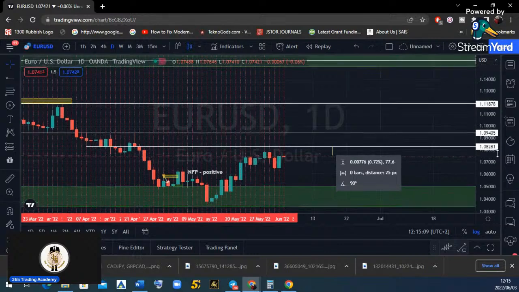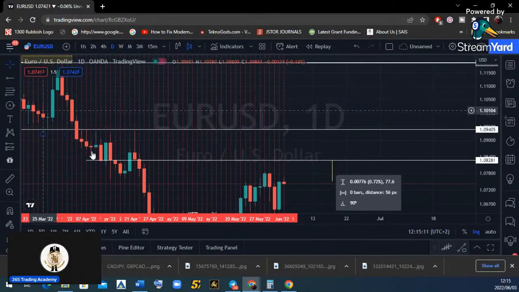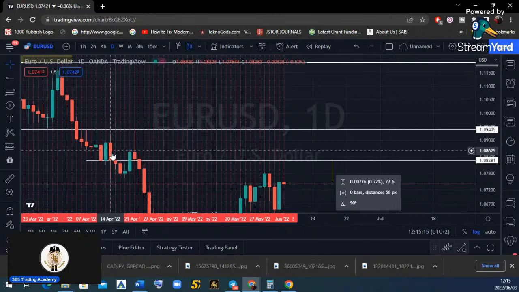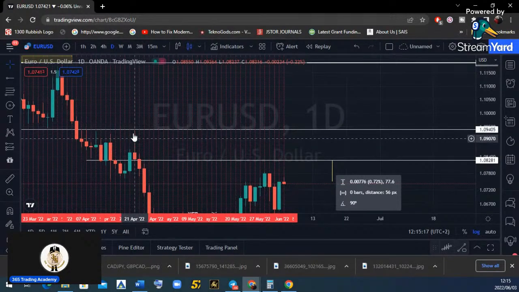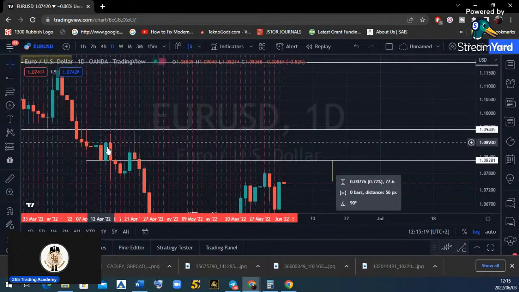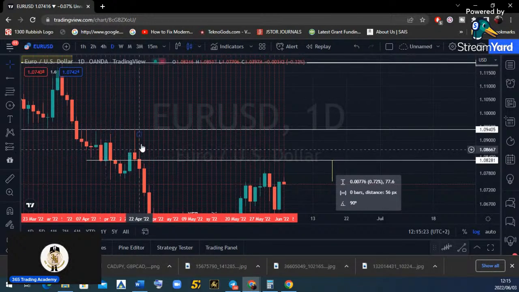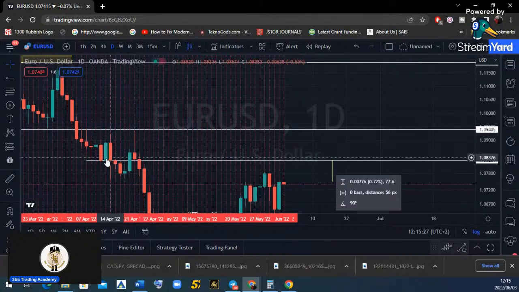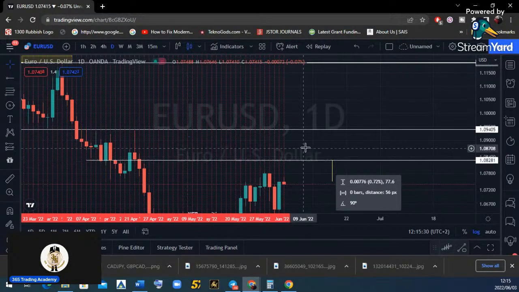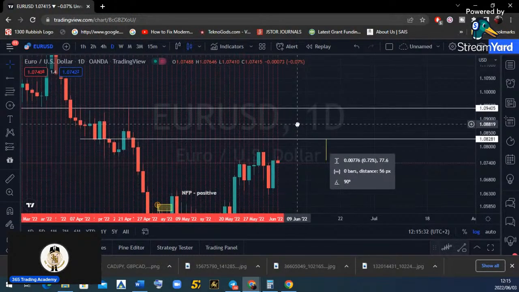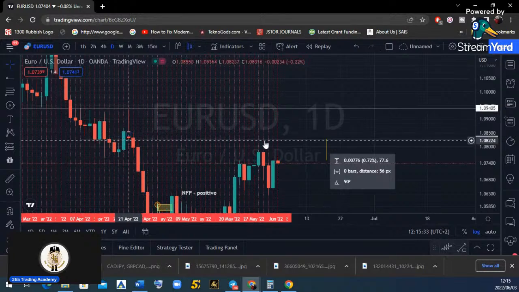I zoomed in for you on the daily time frame, and I showed you that this Talitha area, if you don't know what that means, register for the course, register quickly, do it now, right? But I can't explain stuff. This is module 1 basic stuff that I've taught on a lot, right? So this supply here was broken by this week. I've drawn this line here as market memory because there is a possibility that someone is going to see it as a place of selling.